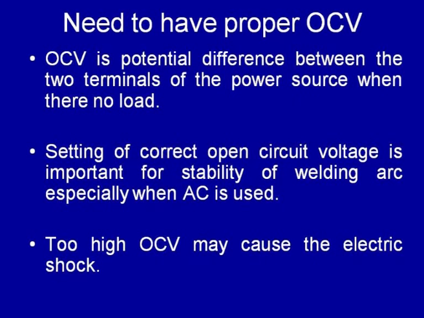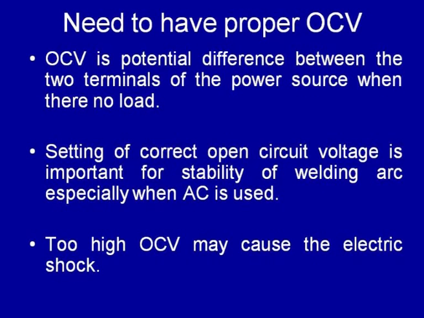So, now we will see the open circuit voltage, which is to be selected first while using a particular power source for developing the welding arc. It is necessary that the proper open circuit voltage is set first before igniting the arc, so that it can be initiated easily and maintained properly during the welding. But the proper setting of the open circuit voltage is governed by the kind of electrode which is being used, the type of current to be used, and the shielding gas being used. If we have to work with a bare electrode and the shielding gas has a higher ionization potential and no low ionization potential elements are present with the electrode, then it is required to set a higher open circuit voltage.